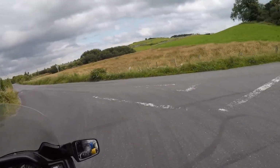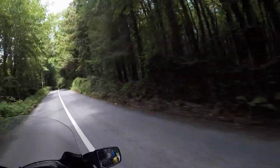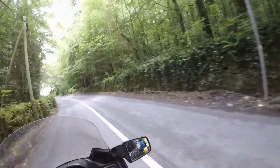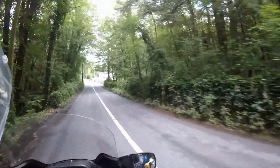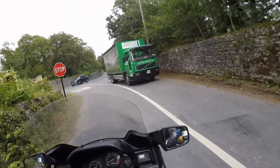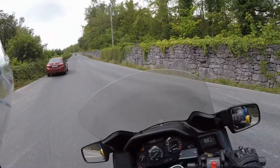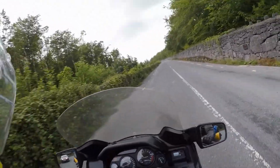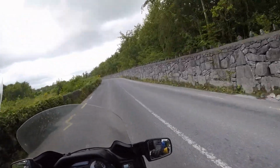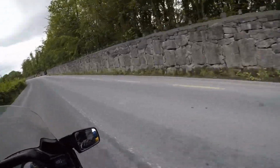Satnav says this way. And the Satnav is always right, isn't it? No. Satnav is never right. 100 meters away. You'll note when you see it, a big black stone crusher machine with yellow writing on the front of it. Ah, this sat nav. No, the sat nav is wrong. I'll have to pull in somewhere now and rejig some things. This sat nav keeps doing this. It gets you to the general location, but not spot on. So I'll have to go to the other phone now. Oh no, there it is. Well done. We'll bring you next time.